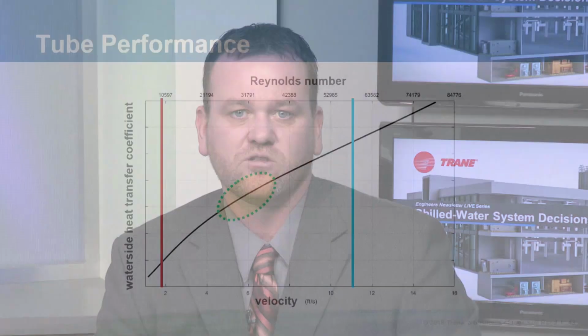The Reynolds number is a measure of how laminar or turbulent the flow of a fluid is. If you have a highly turbulent flow, the Reynolds number will be high and the corresponding heat transfer or performance of the tube will also be high due to the rapid mixing and surface contact of all of the fluid molecules. Low Reynolds numbers indicate laminar flow, where tube performance is significantly degraded. Laminar flow is identified at a Reynolds number less than 2400.